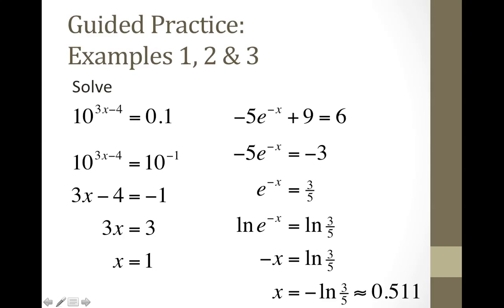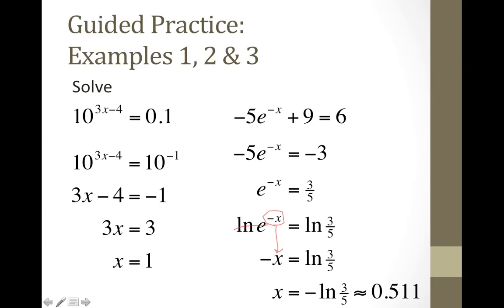Now we're ready to decide whether to equate exponents or take logarithms of both sides. Well, obviously I'm not going to be able to change this into the same base, so I'm going to take logarithms. And in this case, I specifically want to use the ln natural log because of this base e. By taking the natural log, which remember also has base e, that allows me to cancel out the ln and the e and just be left with the negative x.